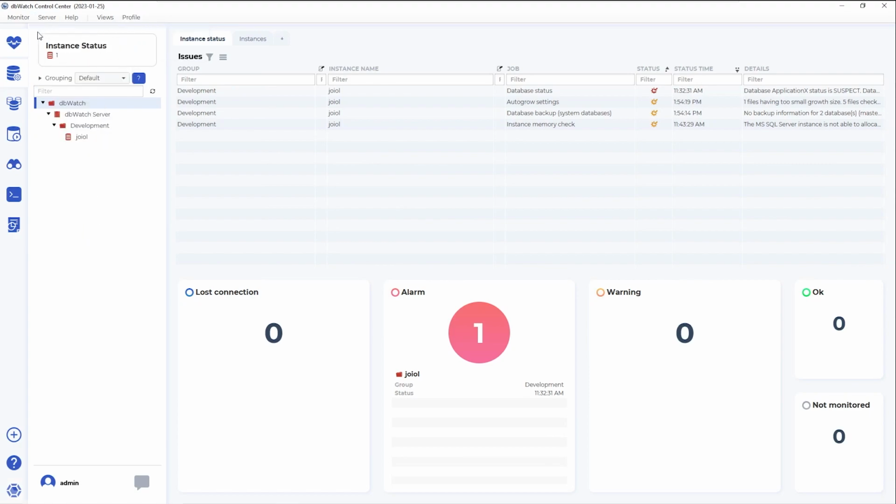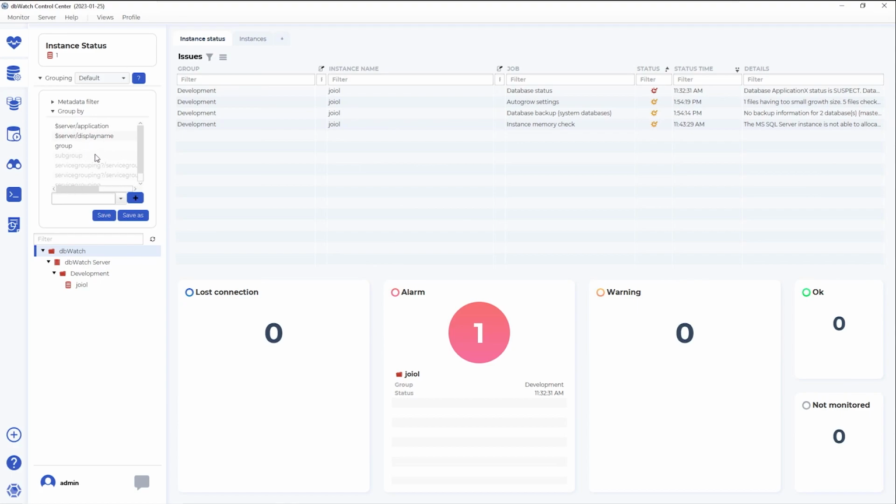On the top here, you have the instance status, which is a list of the instances that you have connected and their respective status. The grouping overview here allows you to have more detailed adjustments on how this tree is structured, what databases are shown.